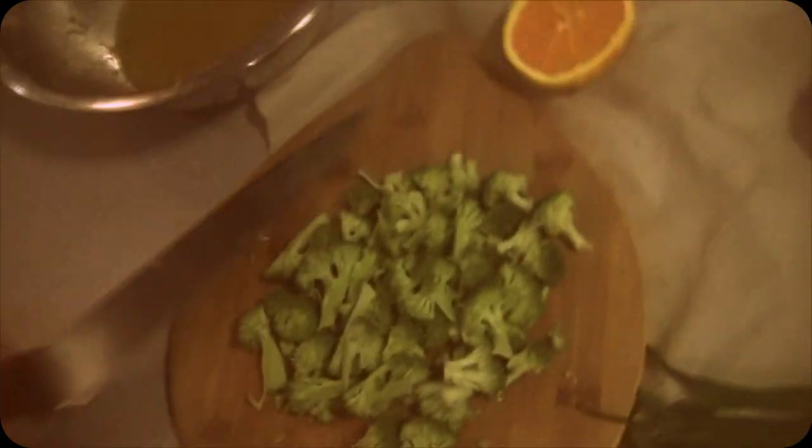Alright guys, just a quick tip here. I got my broccoli all cut up. You just want to make sure your broccoli is all about the same size. It makes for a more desirable taste and appearance. Alright, next step.